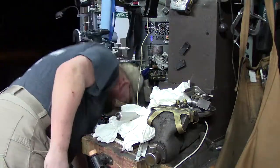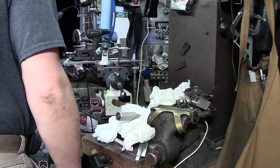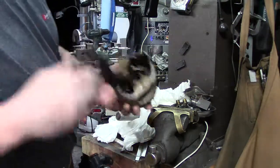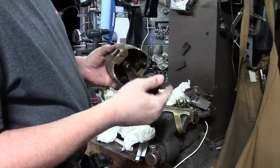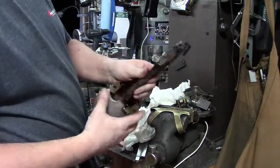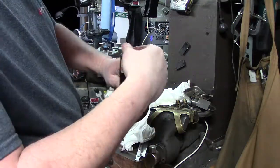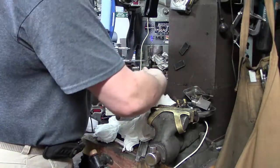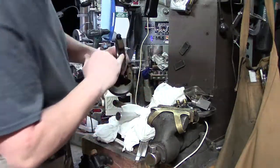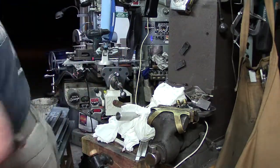I'm going to set this one here because I still got to go through it. Okay, here's the next one up. All I've done is a basic wash and a basic scrub. I've already gone through, this was in the solvent tank, and these are just finger tight. Now, I haven't buzzed these off yet to get a flat spot on there. I'm just going to create a flat spot and we'll measure them. Let's do that real quick.